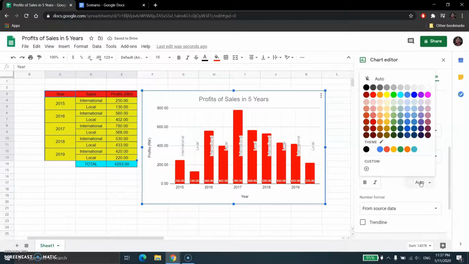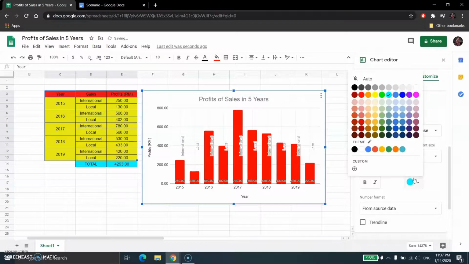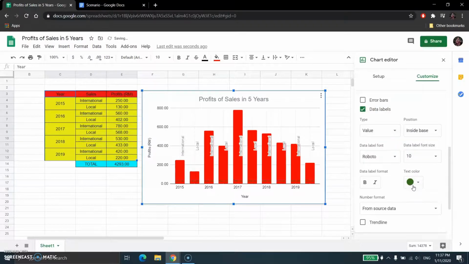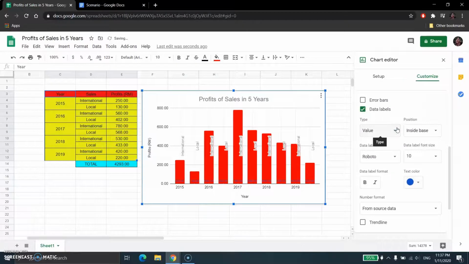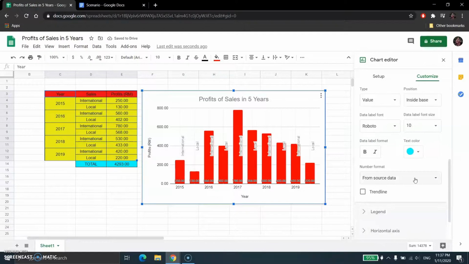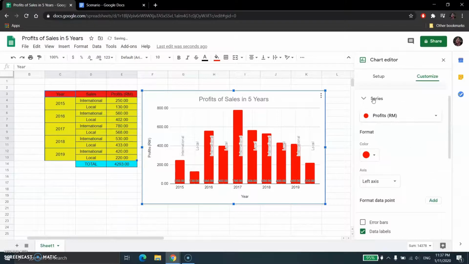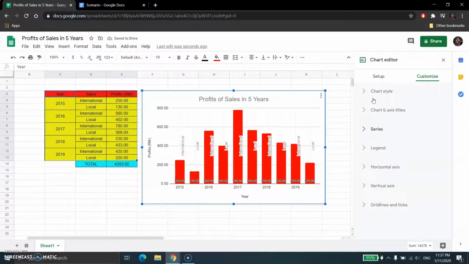And finally, you can change the text color. I'm going to make it blue, so it's easier to see. Or maybe light blue, yeah, that's easier to see. And we're done with the chart bar.